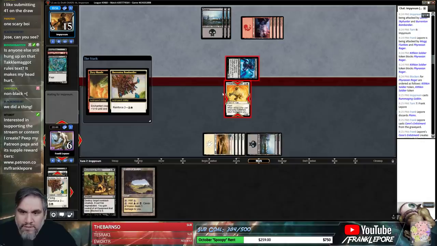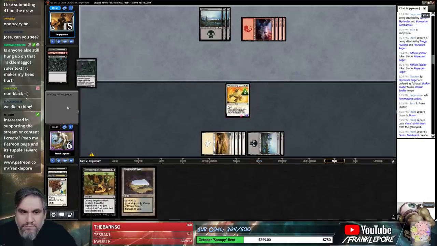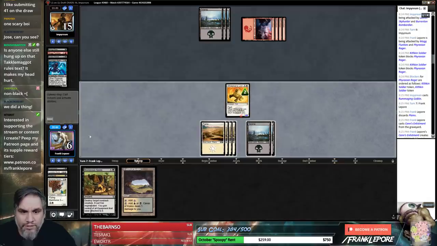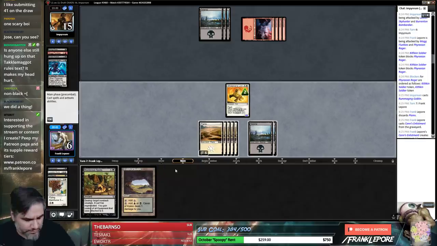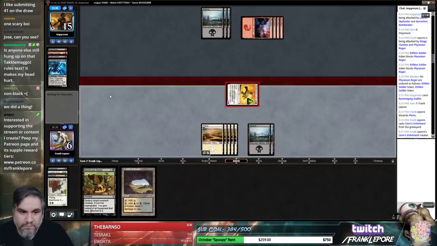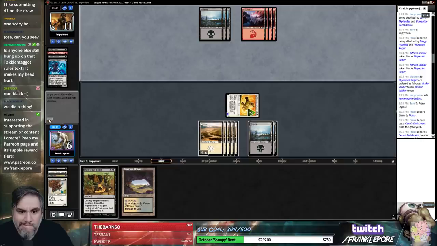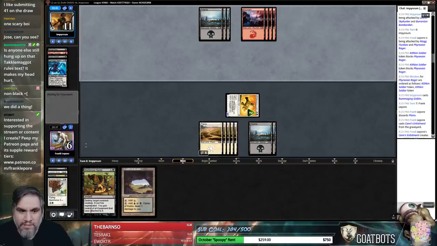This feels better than just letting our guy die and trading. And now we get to keep a 4-4 on board with a removal spell in hand and just cross our fingers that they don't have another black creature. Man, this White Mane Lion. Doing the deed.